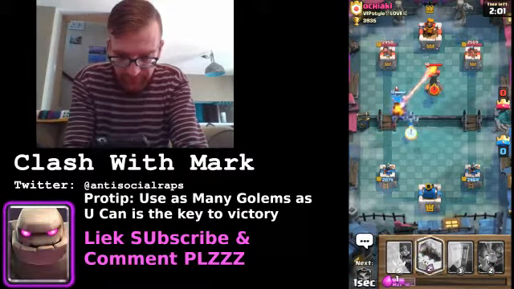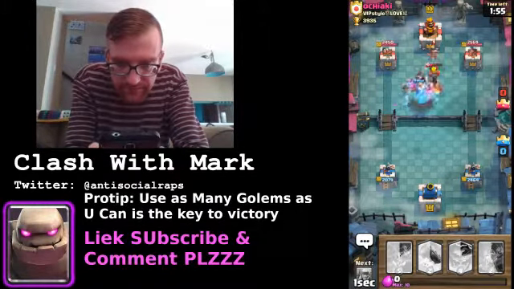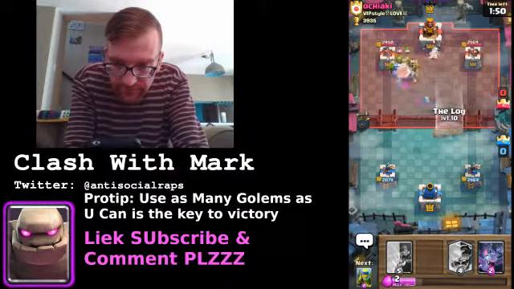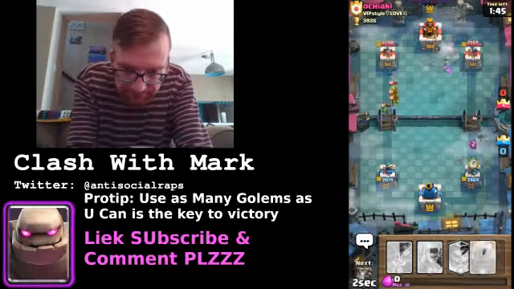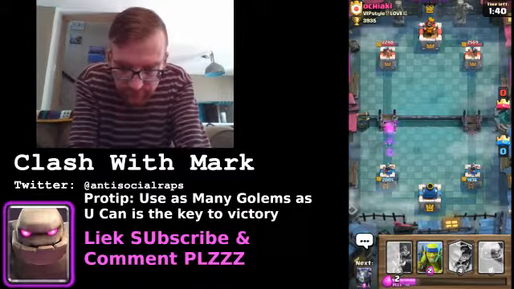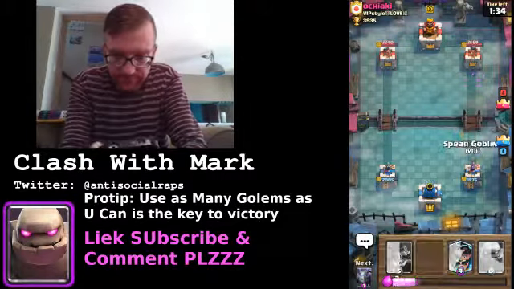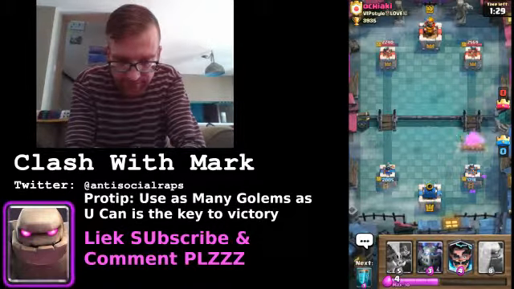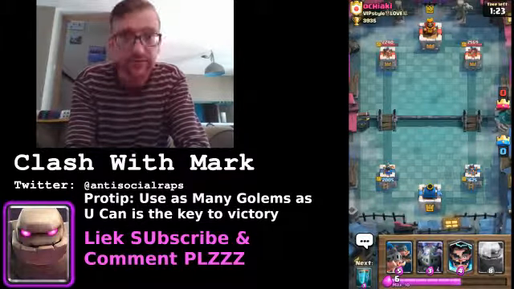I'm gonna just drop a Mega Minion and a clone. And can I hit the princess from there? I think so. Alright. Still hanging on. Uh-oh. He just flushed out my log. That's the problem with log bait. They get you with the log. Alright. Not so good.